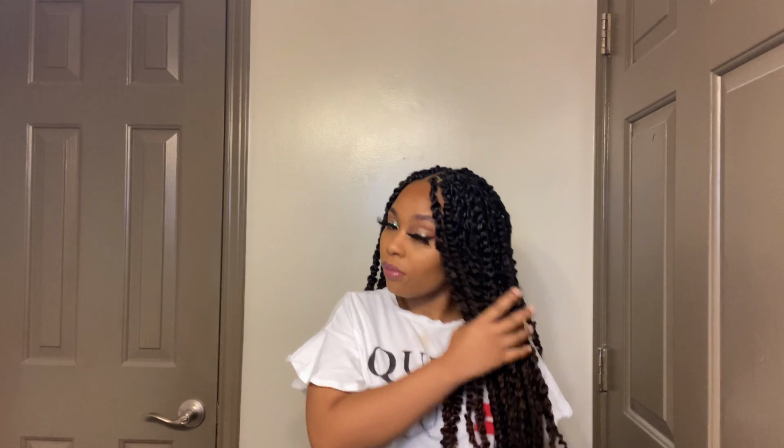But yes, guys, this is the final look. I love the color. It's like perfect. This is so perfect. So I can wear it in the middle and I part my hair where you can wear it on the side. Deep side part if you're into that.